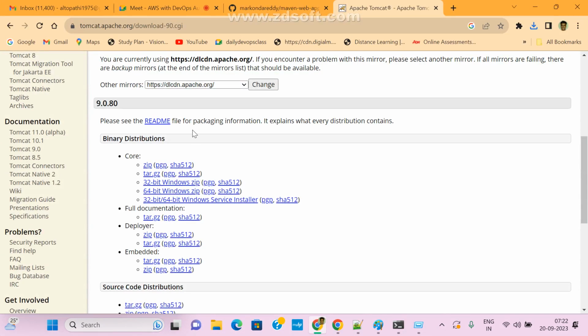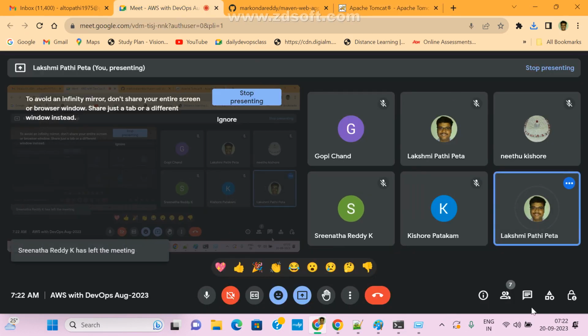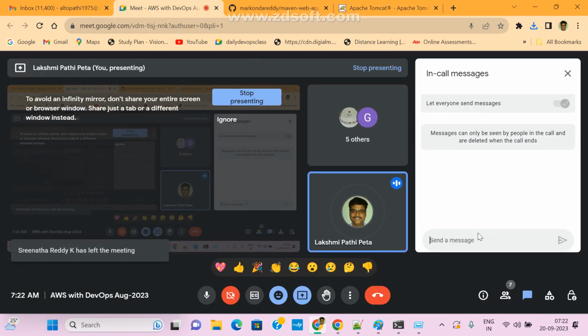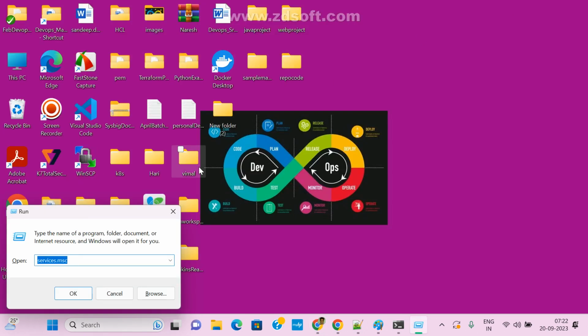Even in real time, in a Windows machine, if you want to check what services are running, the command is services.msc, the same in any Windows environment.